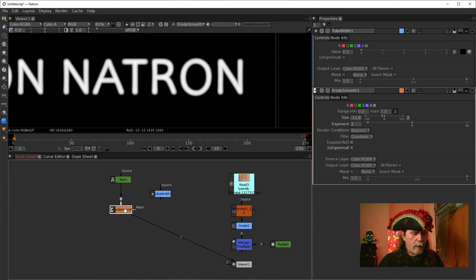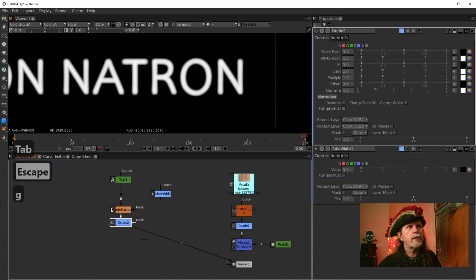I should do it just because I'm worried that if I use... what I'm doing is I'm multiplying, but I wanted the ability to potentially modify this. Originally, I thought I was going to do more with the grade node. But I didn't end up using the grade node. We can try an unpremult. So... No, I'm just going to use a grade, just because I don't trust, as I recall, let me just see. No. Wait a minute.